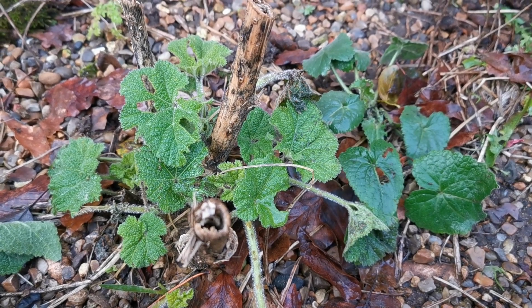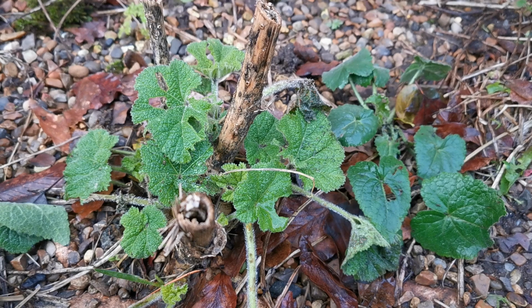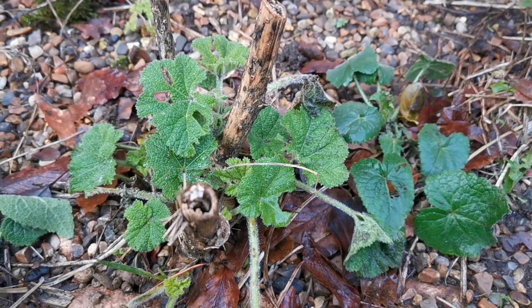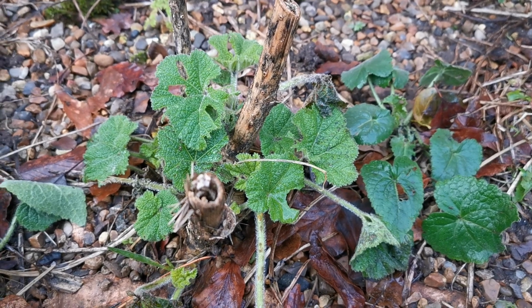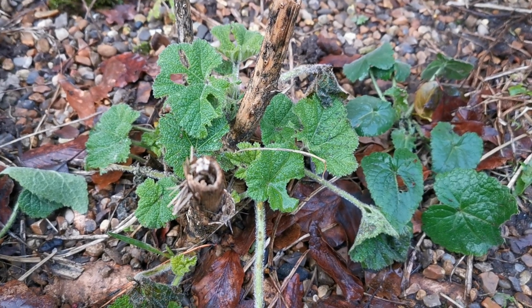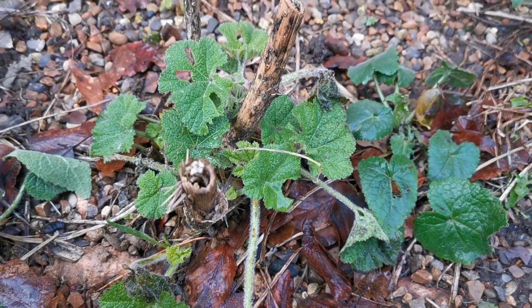And hollyhocks are usually referred to or classified as a biennial plant, but certainly here in the south of England we find that they are a short-lived perennial, and many of the plants will overwinter perfectly well without any additional protection, and they'll take quite a few degrees of frosts.